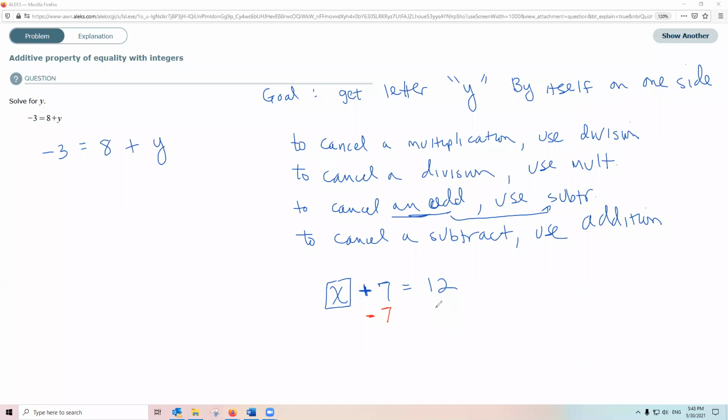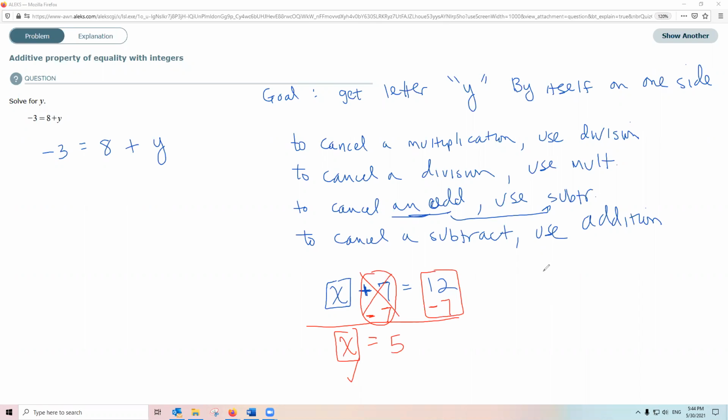But there's a rule that says whatever operation you do to one side of an equation, you have to do the same to the other. Usually we write these directly below the equation. So adding 7 and subtracting 7 cancel each other out. That leaves me just an x on the left side, and on the right side, 12 subtract 7 is 5. Notice how we do have x all by itself. That's how we know we have the solution that we're after.